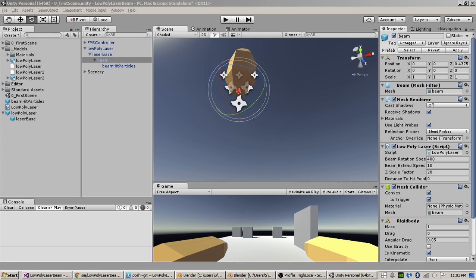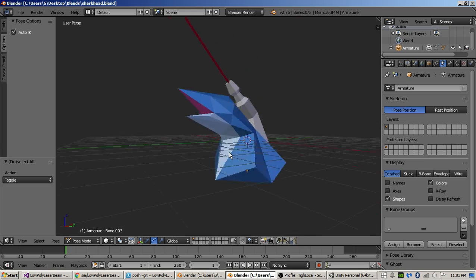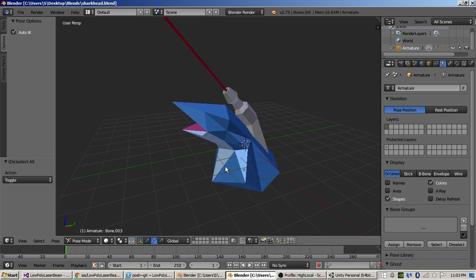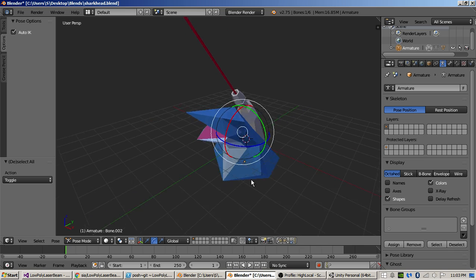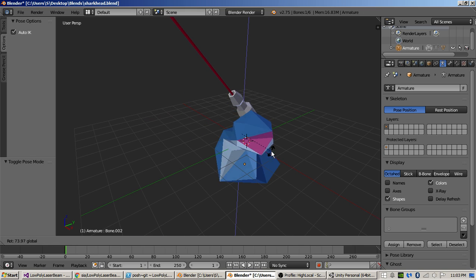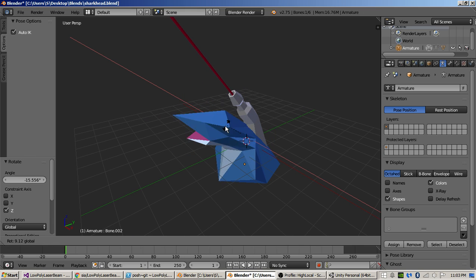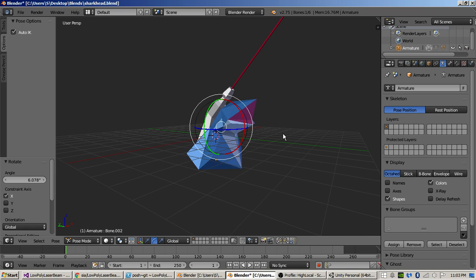And hopefully in the next video we'll see something closer to this. This doesn't make sense, it's just a shark with a laser beam attached to its head. I haven't really worked on this, but it's rigged out. You can move it out, and can't really move the laser, but it's coming along. Alright.